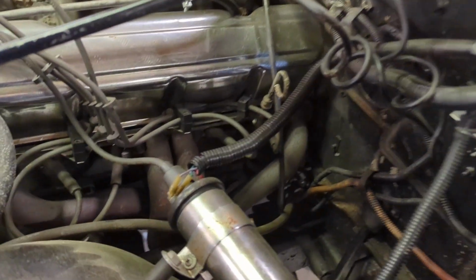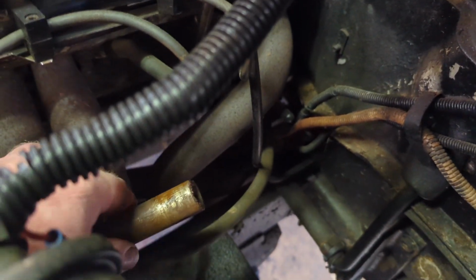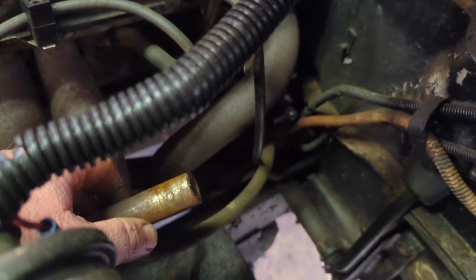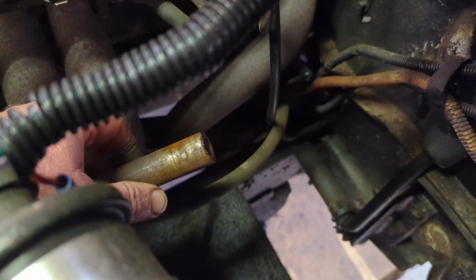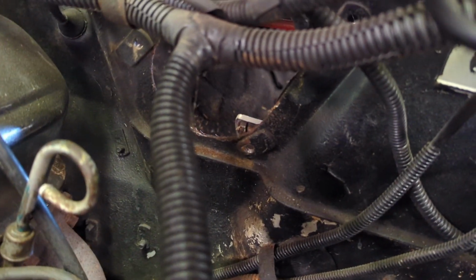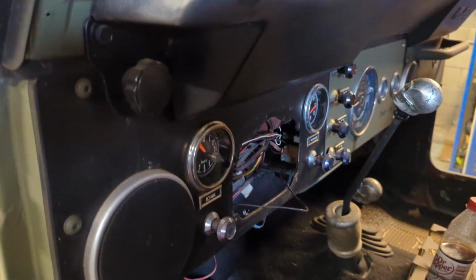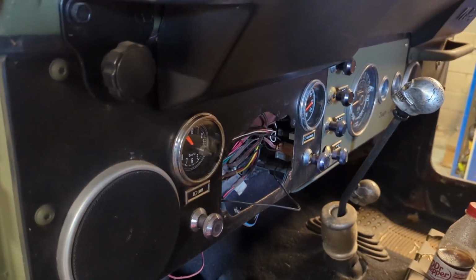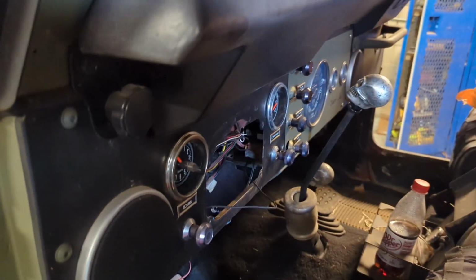Y'all, that joint was stuck on this D-tube right here. So, got it off. I'll clean this up with some Scotch-Brite before we go to put it back on. You can see the opening right there that it came through. Sorry about the camera work. And you can see it's out right there. So, we've got the steering column out. Let me show you what we're putting back in.